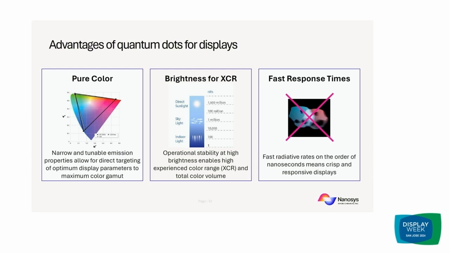And then lastly, due to their strong quantum confinement, quantum dots have incredibly fast radiative rates. So after you excite the system photoluminescently, it emits that photon, that green or red photon, really, really fast, on the order of tens of nanoseconds. So if you have really fast response rates in your material, you can get very crisp and responsive displays out of that. It's super important to flat panel displays, but also important to potential future applications like AR and VR to prevent cyber sickness, that you don't want ghosting or any sort of delay in when you see color in that. So I'm going to go into each of these sections in more detail.